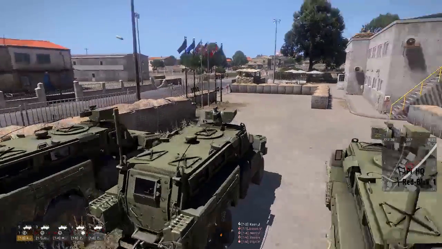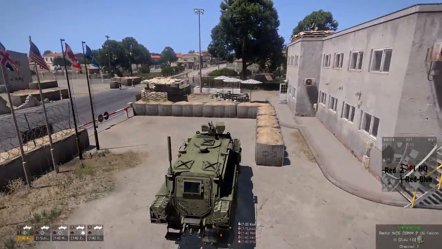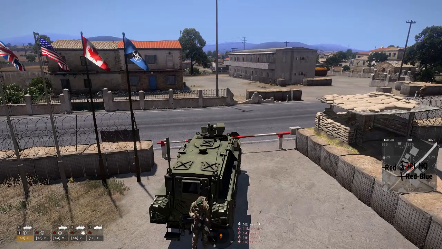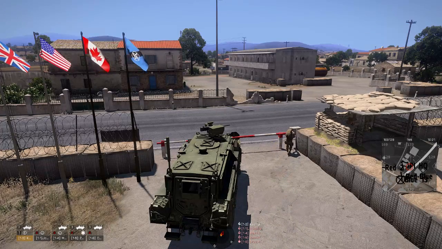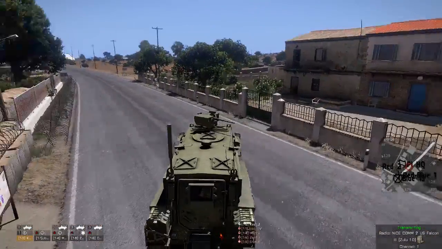Awesome. Got that. I think they closed the gate on us here. That's right, it should open. Zero Alpha, Zulu 10, permission to roll out, over. Open up, all right, hold up. Thank you. So just move through. Zero Alpha, this is Zulu 10, permission to roll out, over.